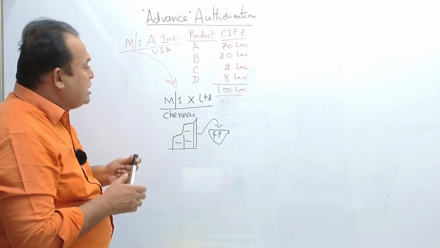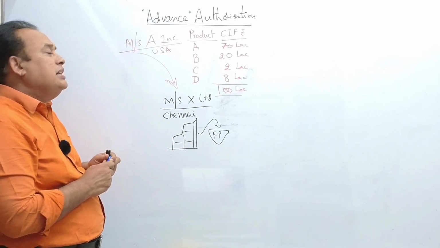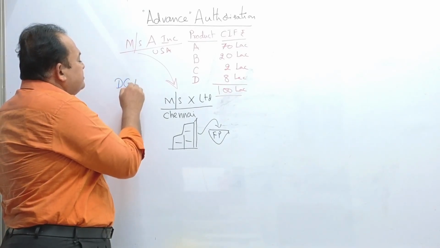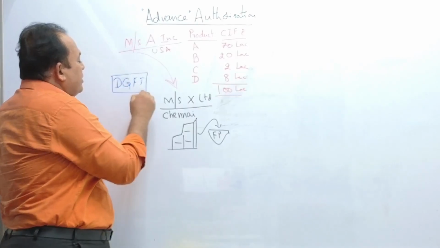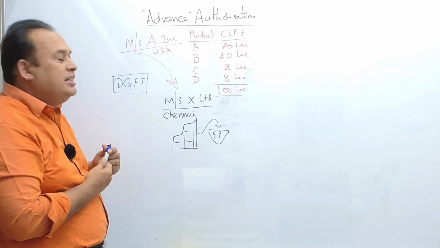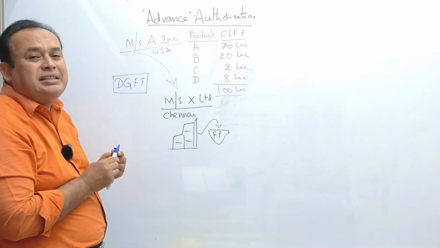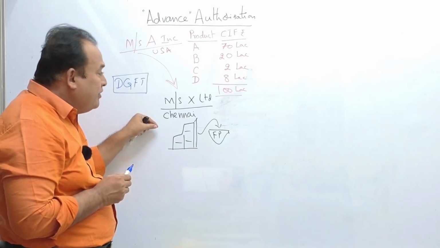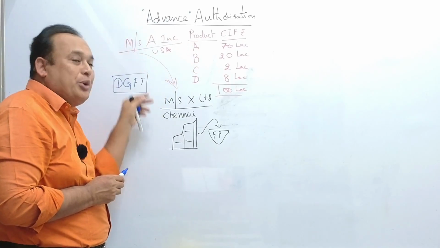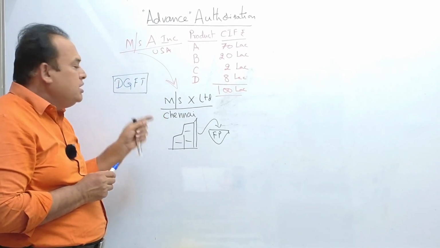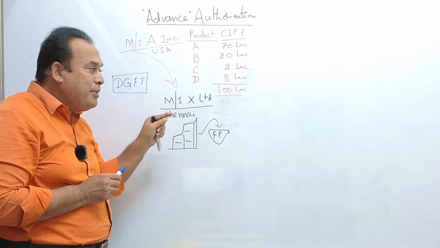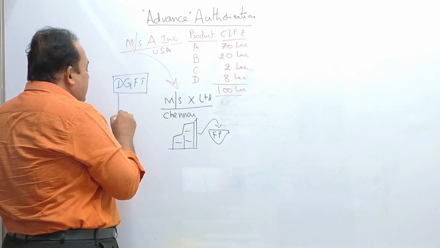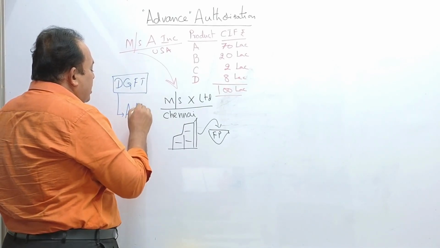Now here, assume a scenario. In the given case, the government, DGFT, Director General of Foreign Trade, granted to them what? Duty drawback. Duty drawback will be given only when he exports the goods after paying the import duty. Now, DGFT says, duty drawback not giving to you. Duty drawback is a post-export benefit. I am giving to you advance authorization, AA.